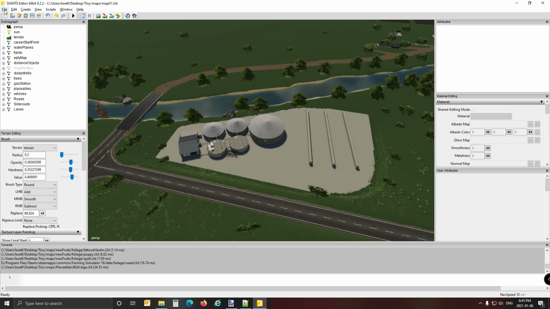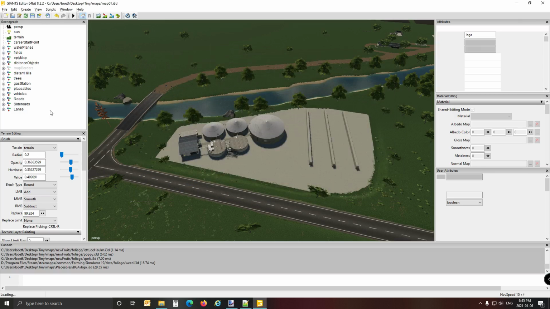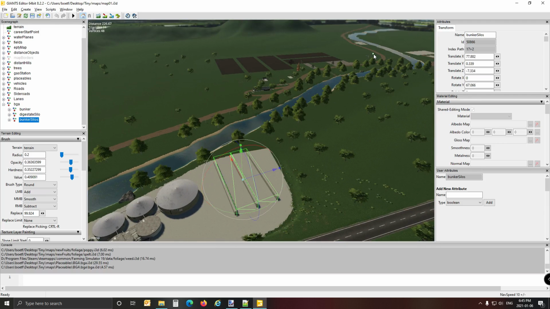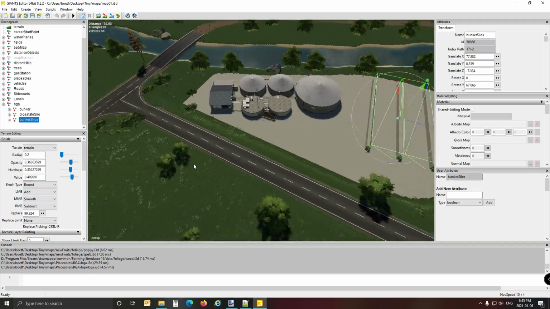Alright, so now we're going to import it. Go File, Import. We're going into the BGA in there, and there it is. So we say Open, and then once you've got it open, I can delete it once again, and there you find it. Alright, so that one has got a bunker, it's got the digestate silo as well as the bunker silos. Now when you import that, it will obviously lie there in the center where there's nothing. So you're going to have to take the BGA, Control B, place it here, and then align those three things over the spot where they are.